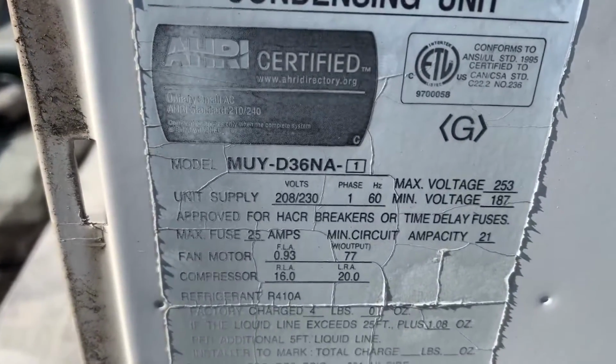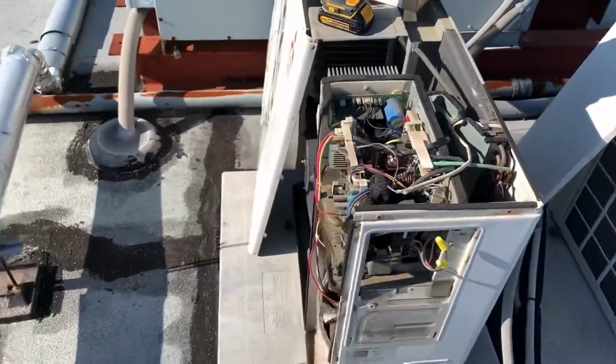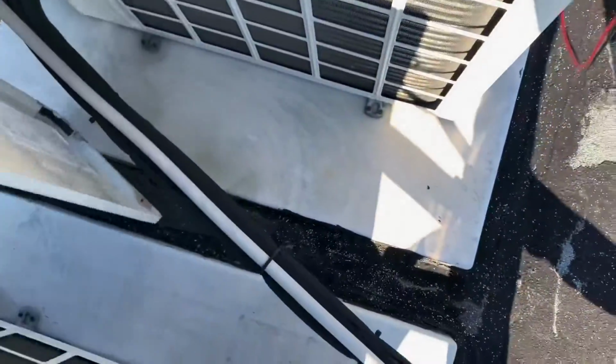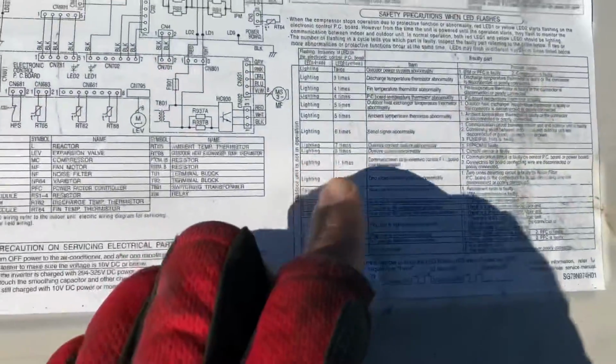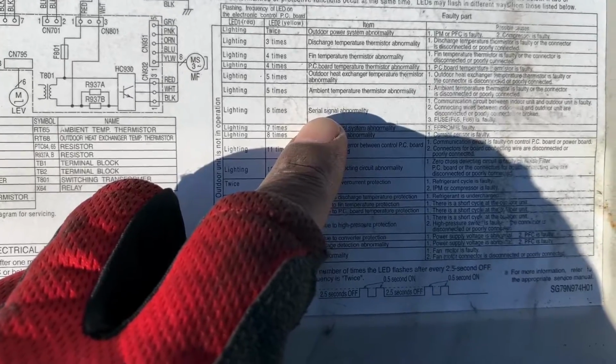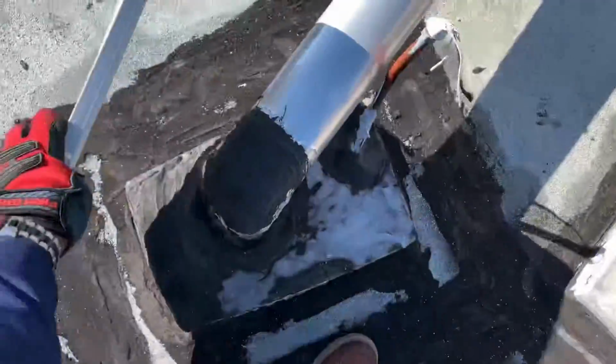And this is a continuation video from the previous video of diagnosing the problem with this Mitsubishi mini split unit. Let me grab the cover real quick to recap. We had six flashes, and it says serial signal abnormality, and it's a communication between indoor and outdoor unit. That was the fault code, and if you want to see that, go see the previous video.